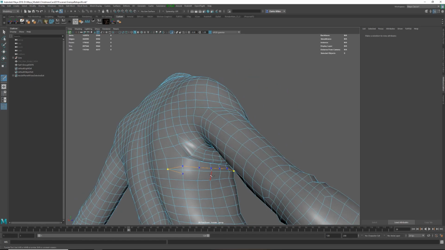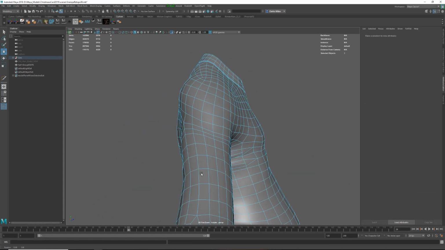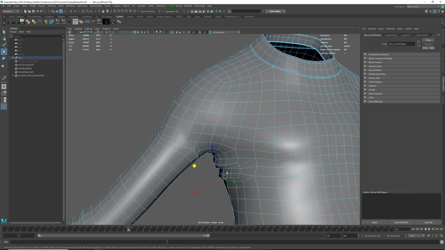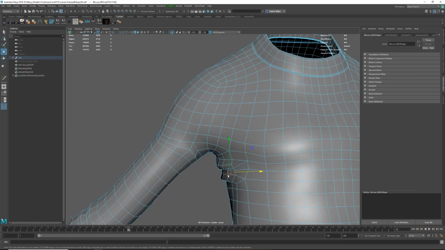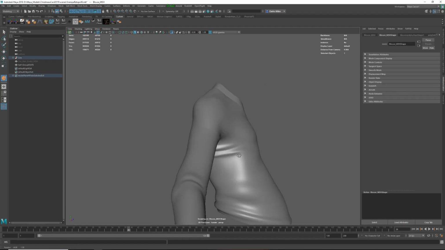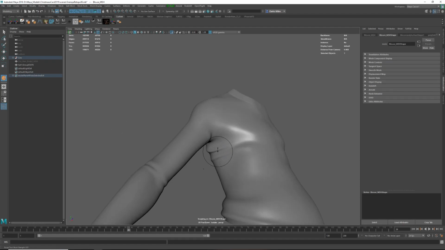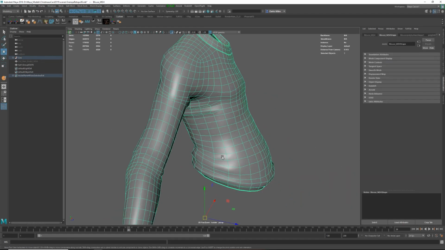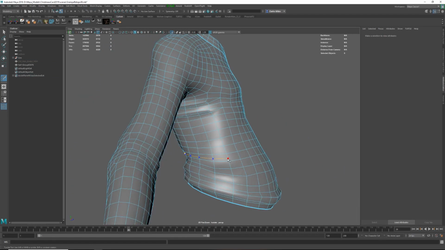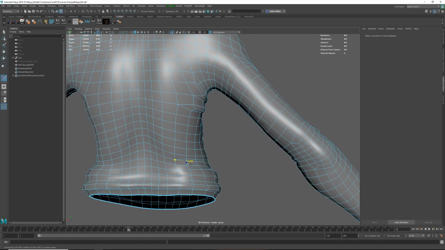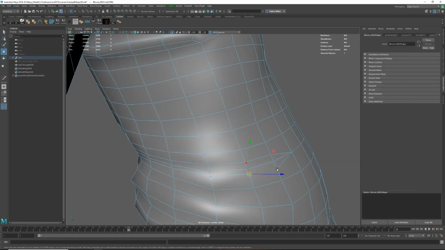You can even cut diagonal edges if you want to go across polygons, as long as you keep the grid-like polygons intact, and you work around that. And you can see me do that around the armpit areas and the crotch areas on the trousers.